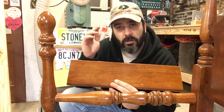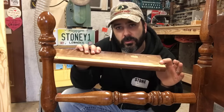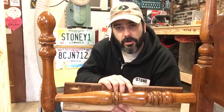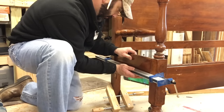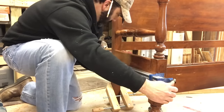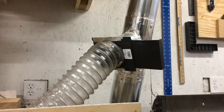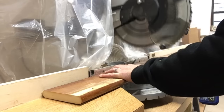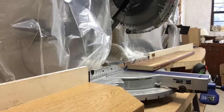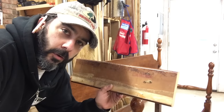Okay, I took a piece of the side rail and cut it down to fit in between these two posts, and I put pocket holes on the inside, and now I'm going to install it here. What this will hide is all the support for the seat. So now I'm going to do the same thing on the other side.